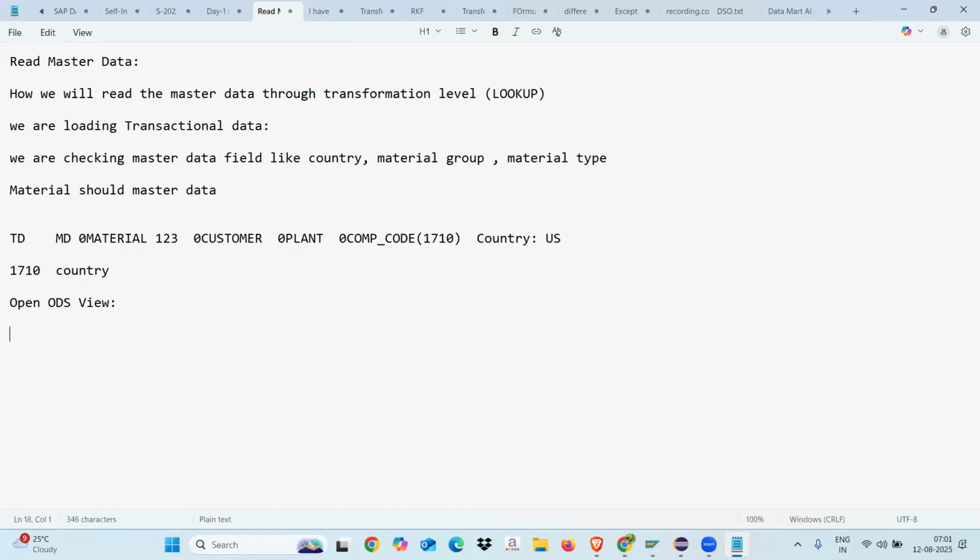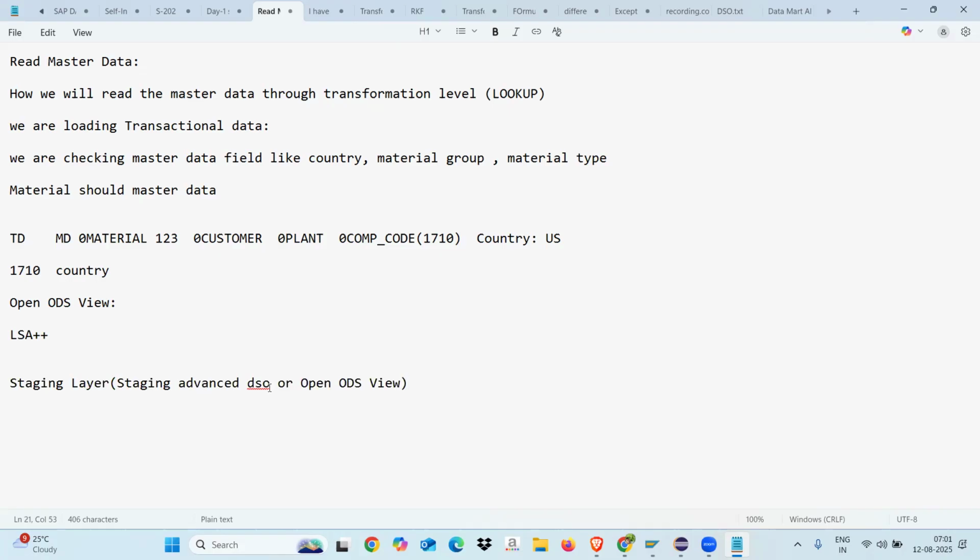Basically, in LSA++ architecture, we have a staging layer. In the staging layer, we create a staging advanced DSO or an Open ODS view, based on your requirement.